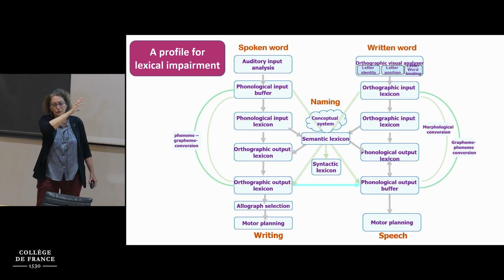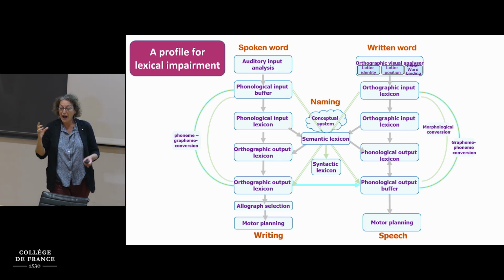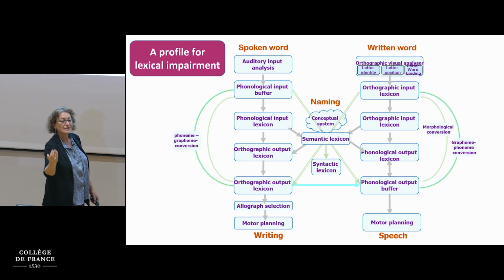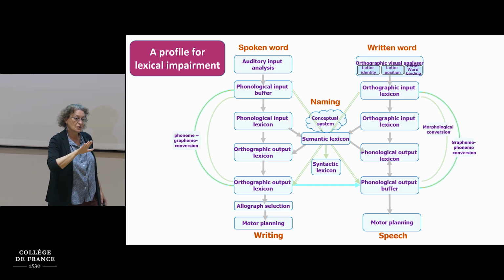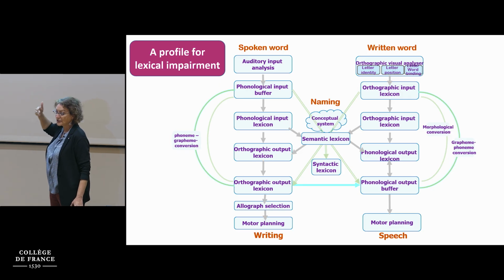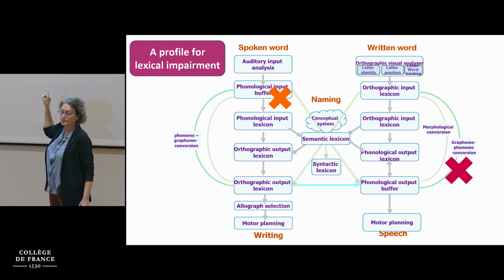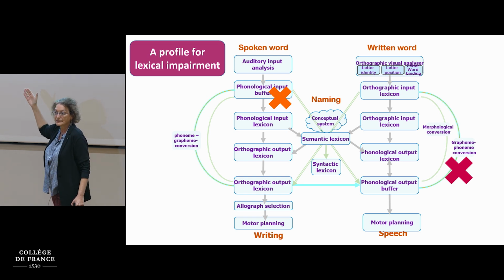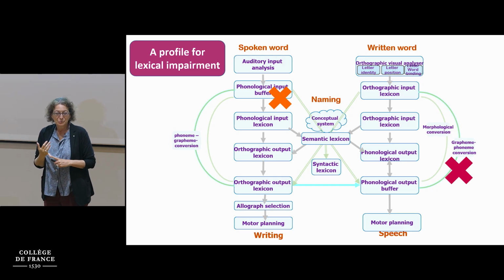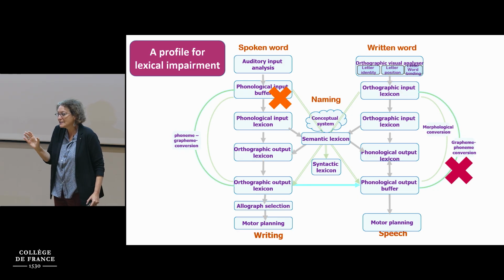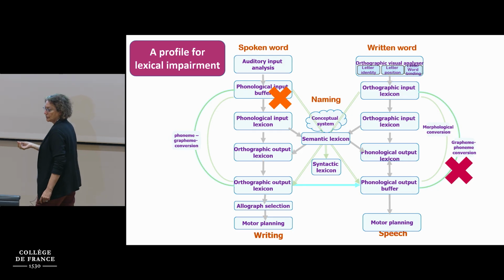If this is a model, I'm not going to go into this model, but it's a model of how we process lexical items, or words, how we read words, how we understand heard words, how we produce words, how we write words. And we find for each patient exactly where in this functional cognitive model their difficulties are, and what is intact, and then we know what to monitor during surgery, and we also know what to refrain from, what kinds of tests we don't want to give the patient, what kinds of words we don't want to give the patient during surgery.